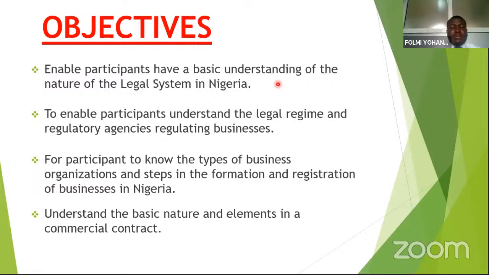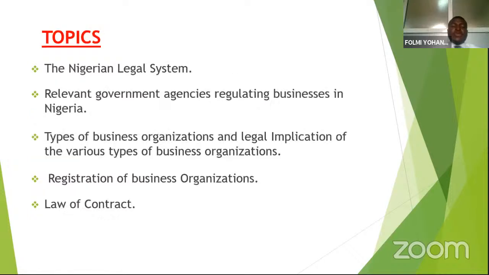What I expect the participants to learn at the end of this class is that they understand the basic nature and elements in a commercial contract. So by the time we are done with today's class, these are the things I expect participants to have an understanding of. Then, what are the topics that we will discuss today?